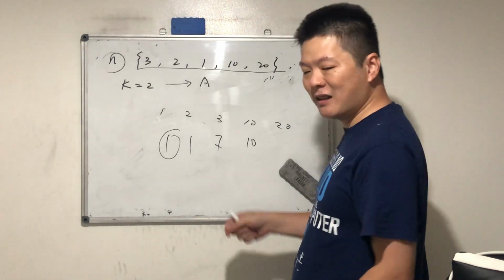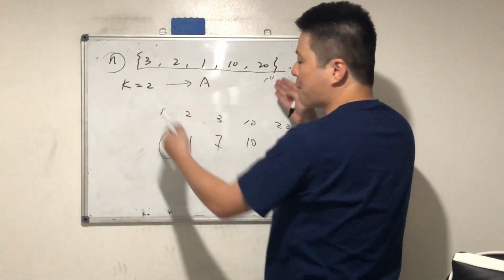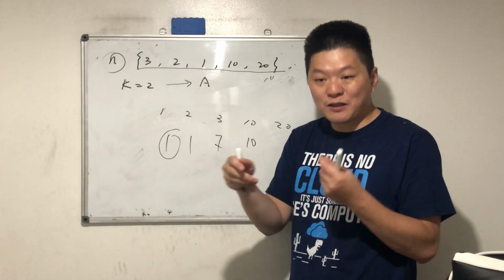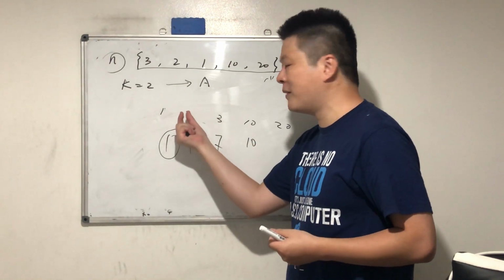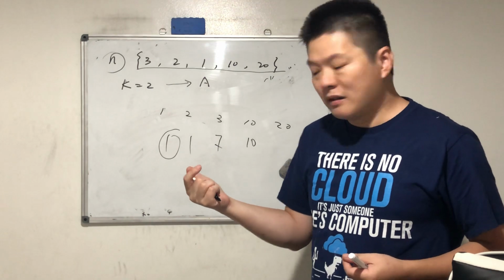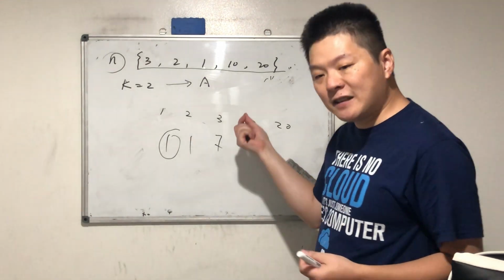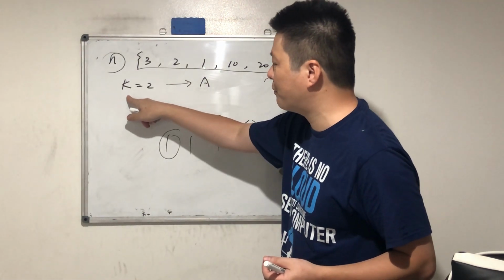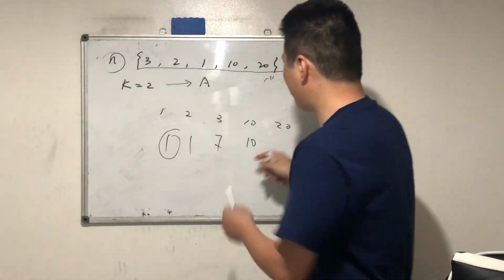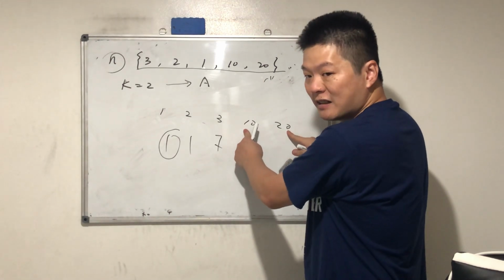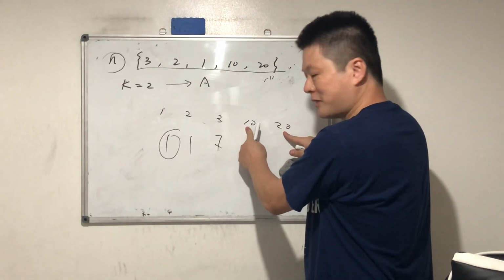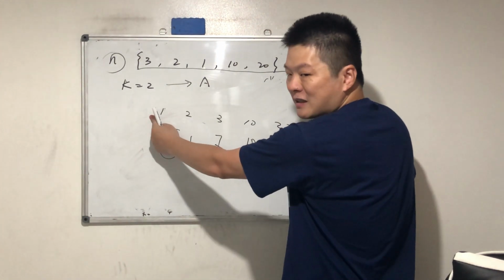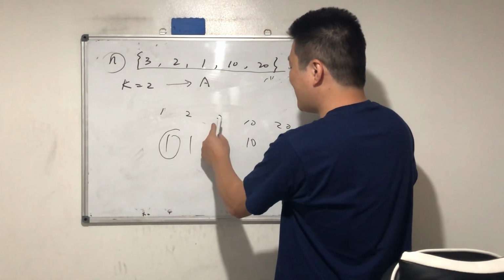Can you imagine if we saw these numbers and we pick the lowest and the highest? We want to minimize it, right? I thought 20 is the highest. Yeah, but I want to find the shortest distance between the maximum and minimum of k numbers. If we pick 10 and 20, the maximum is 20 and the minimum is 10. The difference is 10, right? If we pick 20 and 1, what's the difference? 19. You see the difference?